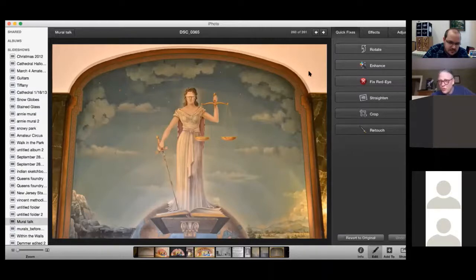I don't know that there is anything on the level of the Lincoln School murals or the middle school. If there are, then I've completely missed them, even though my son graduated from Yannicos. So I don't know what those murals are. If they're anything like these, let me know.